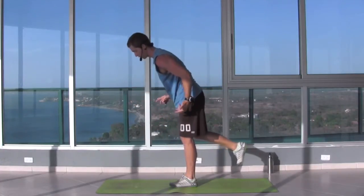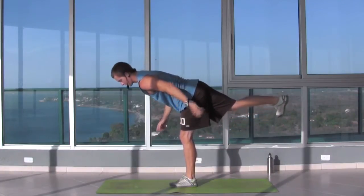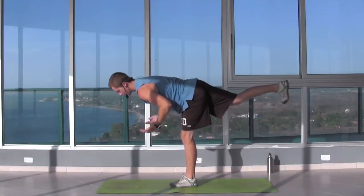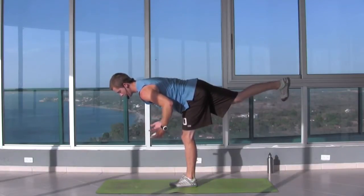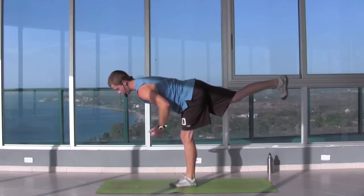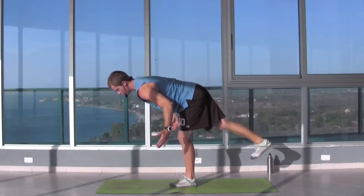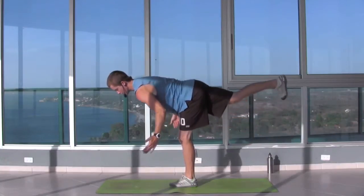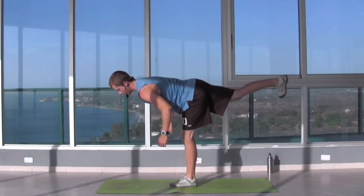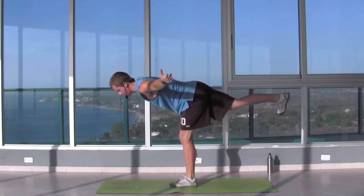I'm going to get you to come onto one foot, your left leg. We're going to start to go into an airplane dive. Level of difficulty here, purely determined by how deep we go into this dive. Keeping a really straight, flat back, chest is up away from the floor. I want you to squeeze your right butt cheek, get your right leg up away from the floor. So it might look like this for a beginner. Someone who's more advanced is going to get your whole body parallel to the floor. Arms come up, thumbs up. We're going to pulse. Thumbs up, thumbs back down.